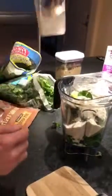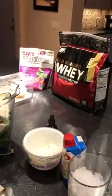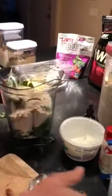And the goal here is to get 25 or 30 grams of protein in the first hour of the day. Lots of science that backs that up as being good for us. And I just sprinkle some oatmeal on top. That gives you some good carbs. And then it's time to load up on ice.